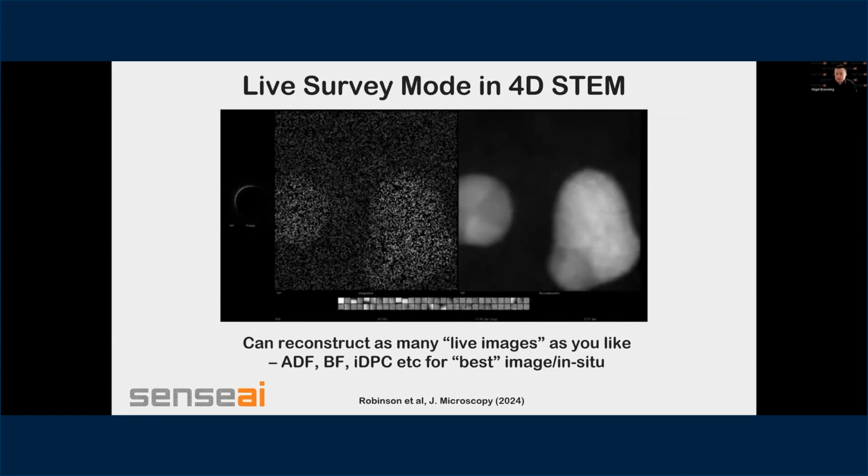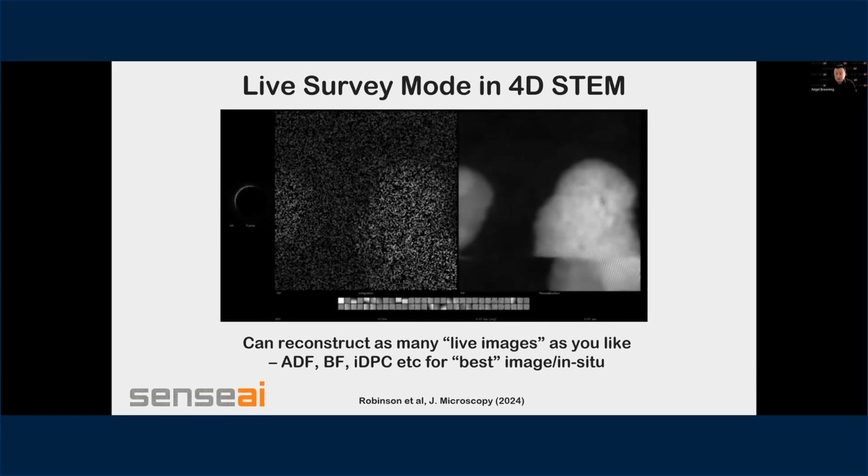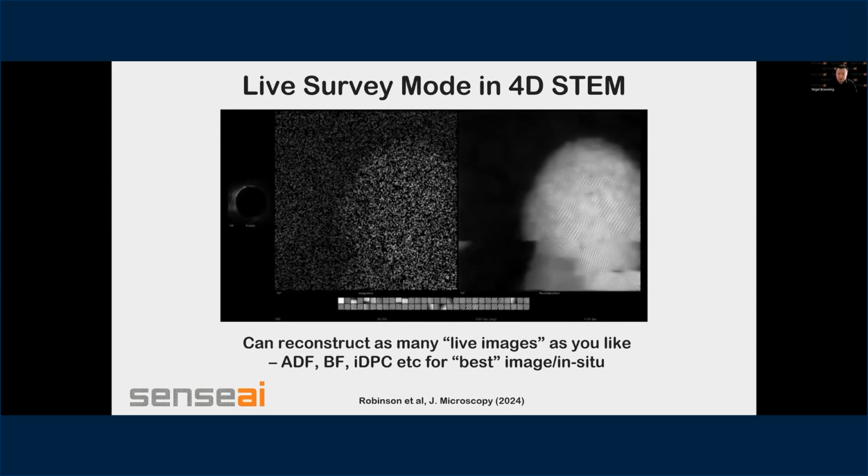Now, the advantage of this for doing 4D STEM experiments, whether you want to do tychography, IDPC, or any 4D STEM experiment, is that by getting a live reconstruction while you're on the microscope, and this is the scan as it's progressing, we can change the focus, we can change the area, we can change the location, we can optimize to get the best image, and then we can acquire the full image after that. And that means it's much more practical to be able to do 4D STEM imaging in a microscope when you can see what's actually happening in the system as it takes place.